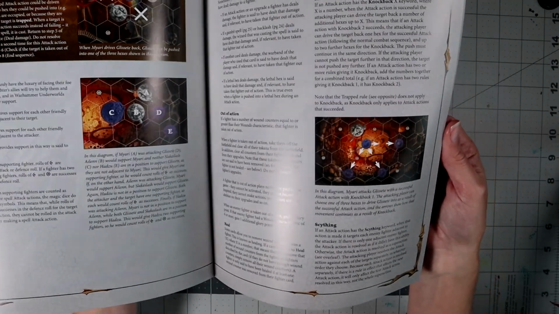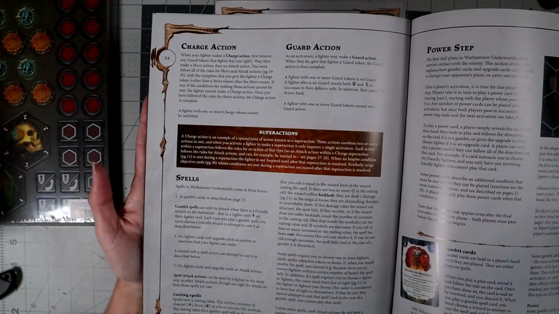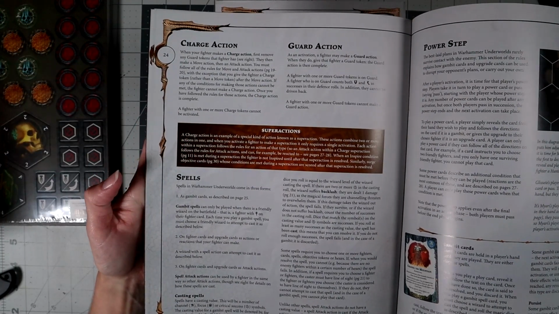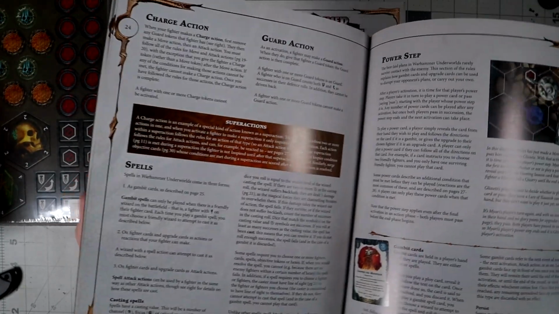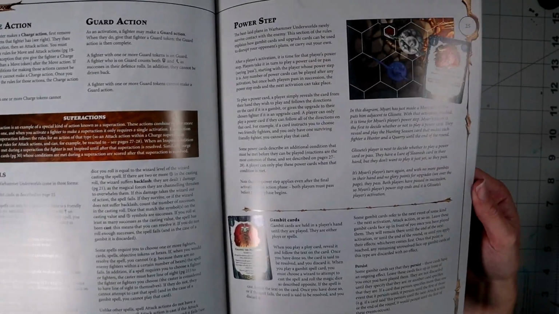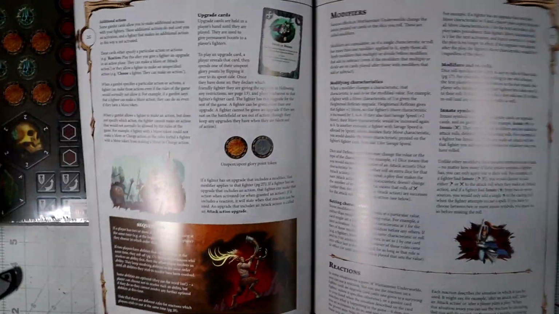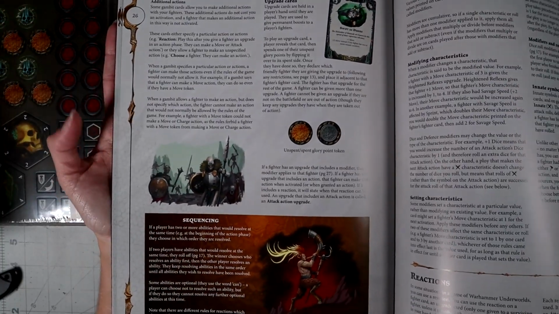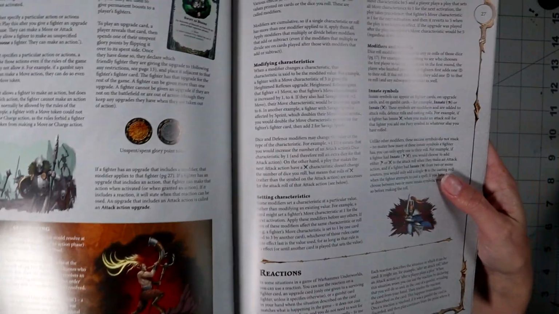Talks about scything, which I actually don't know what that is, but that sounds kind of cool. I'm very interested. You've got your charge action, you've got your guard action, you've got your spell casting, which is fun. I know when I played, I ended up having a deck that was very spell focused, and it was a lot of fun to play. The power step talks about your gambit cards and other various upgrade cards. And then it talks about sequencing, so like when you're doing things.